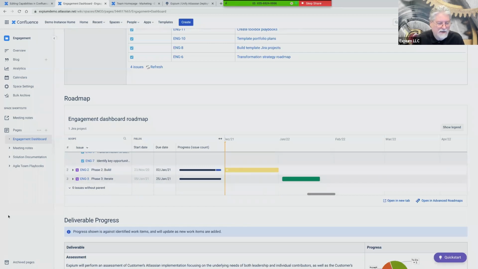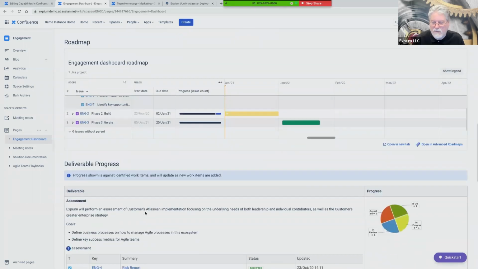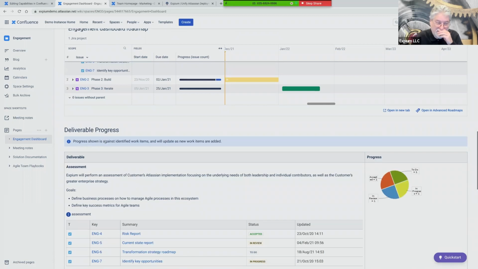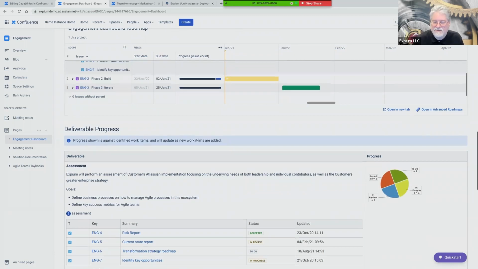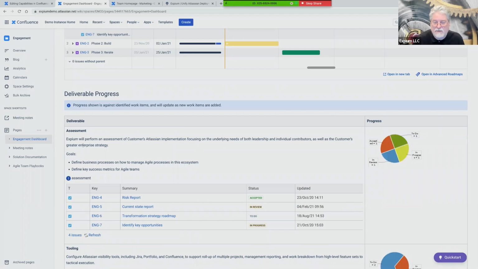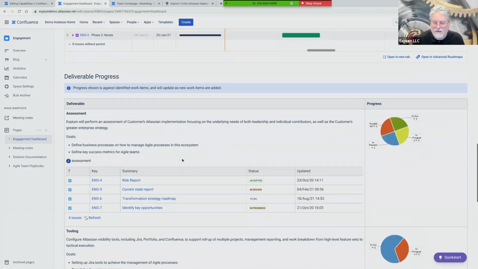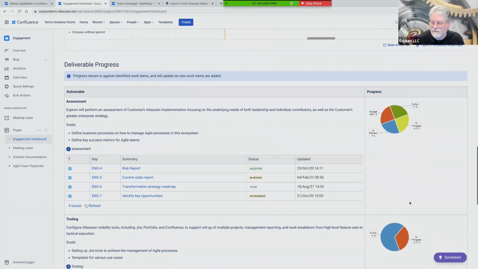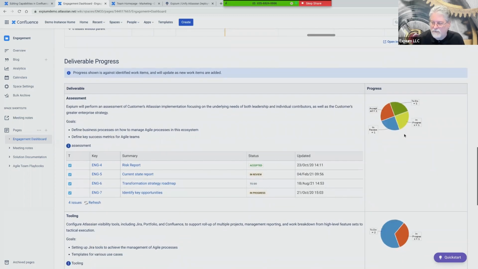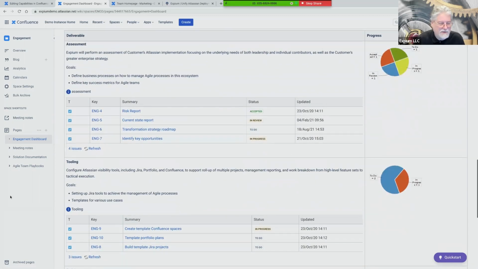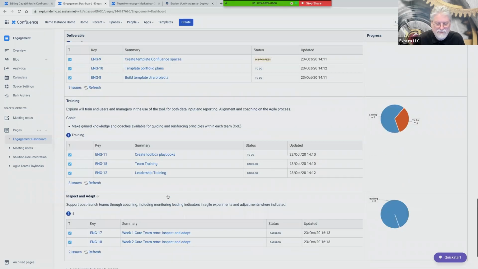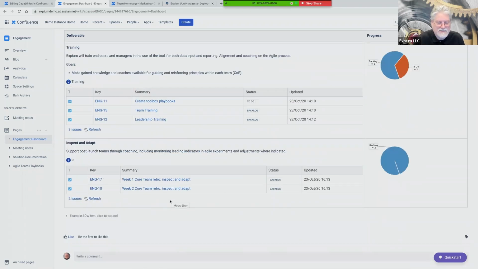We're also using then the deliverable progress, and again, you're using the macro here, so we can highlight the text, and then another table basically. And so we're showing the different types of work. Here is a couple of macros for Jira charts, another Jira issue, and so again, I want you to see how these things work for you and can be very useful, very highlighting. And again, because it's in a wiki-style editor, you have the ability to manage the message for others to see.